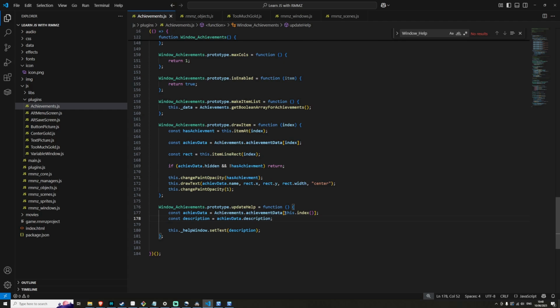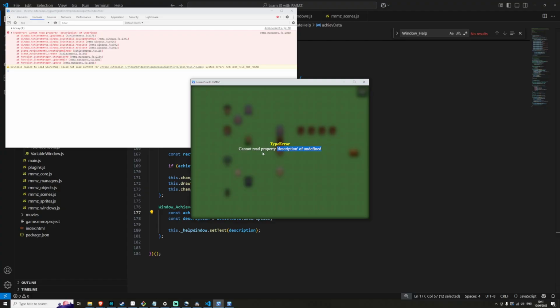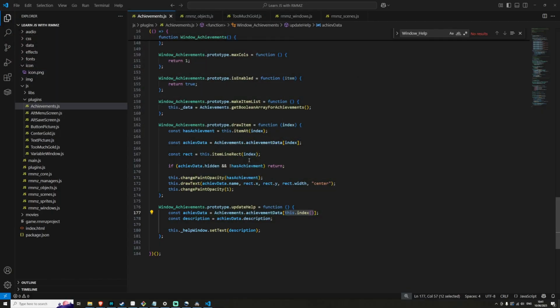Okay, so it looks like index might not start off at an index we can use. It may be -1. If you think about how it draws to the screen, the first row is index 0, the second row would be index 1. But the way RPG Maker handles making it look like nothing is selected is by making the index -1, which would then draw the cursor outside of the window, if that makes sense to you. So this might be something we don't have access to.